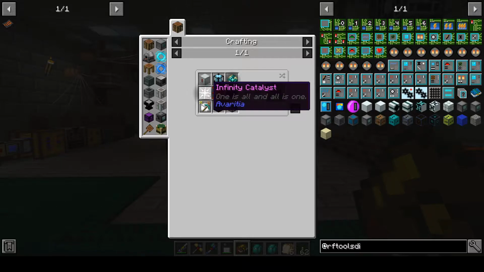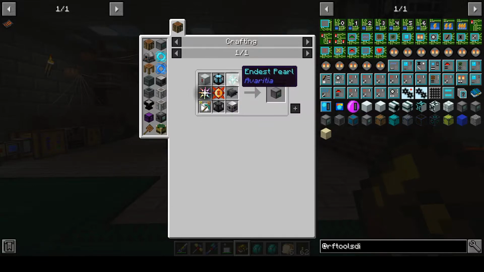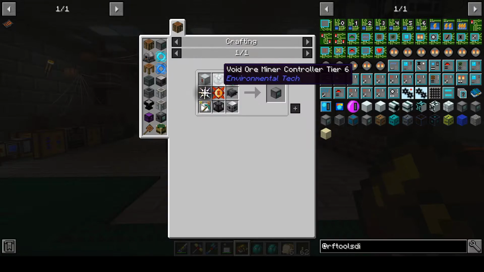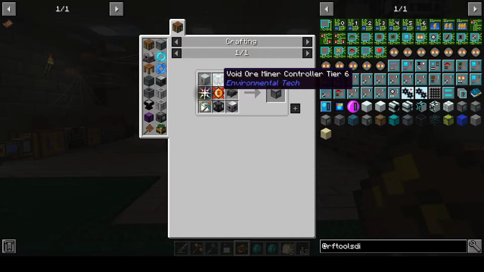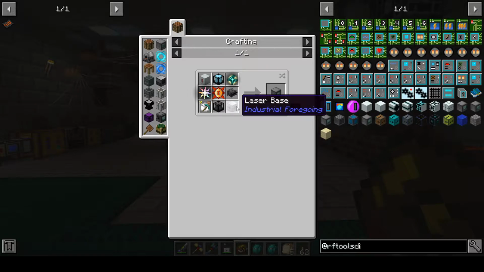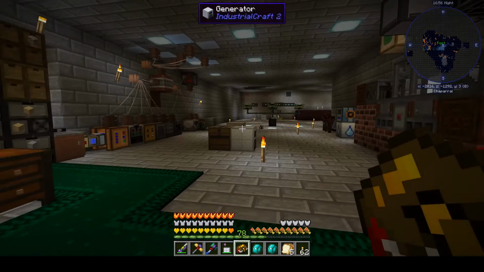So here we've got an Infinity Catalyst, an Awakened Core. We've got Indist Pearl, made on some huge extravaganza from Ultimate Crafting. A Void Ore Miner Controller Tier 6. We're just trying to get to Tier 2. Resource Miner Controller Tier 6 as well. So basically, dimensions are out. In fact, by the time I can do all this, I probably have zero interest in dimensions. So for all intents and purposes, dimension hopping with RF Tools Dimensions is probably not going to happen in this playthrough.